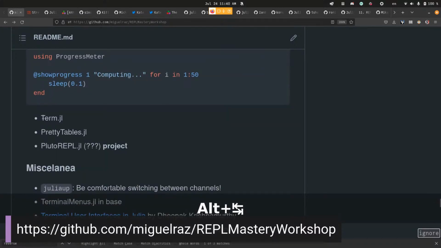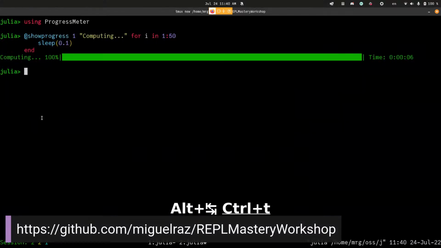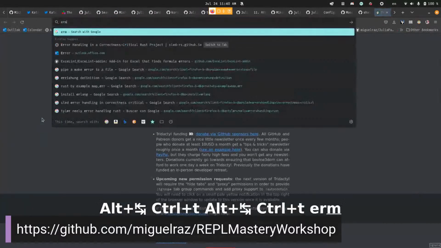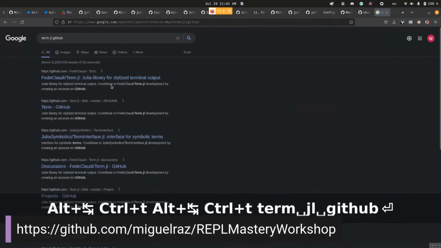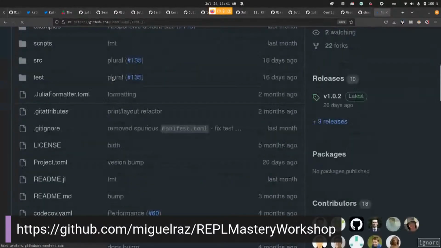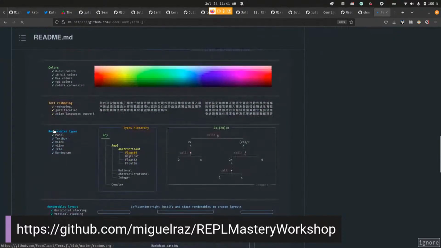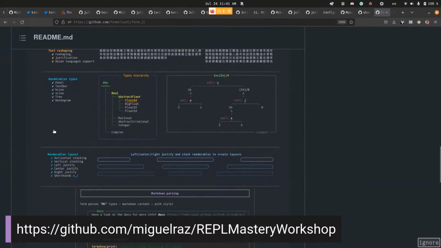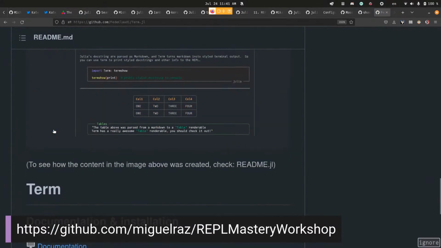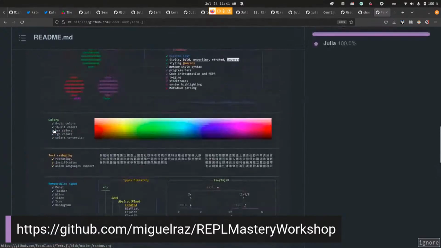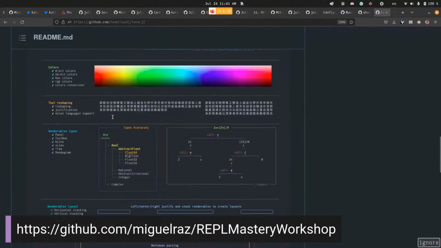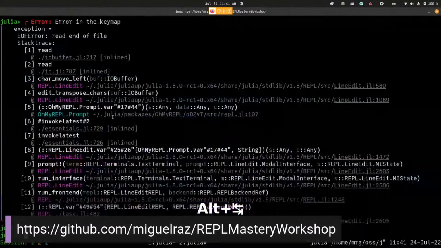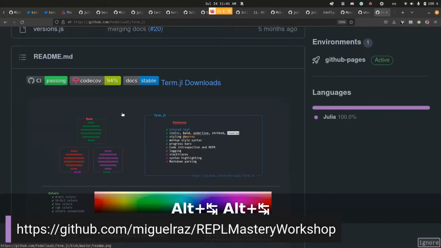I don't want to talk a lot about Term, but there's going to be a really cool presentation on Term at JuliaCon. I made sure they were presenting. They're going to demo some really cool stuff. So if you want to build out, this is one of the more fleshed out terminal UI builders that are going to be in Julia. I don't want to steal their thunder, but I'm really excited about it. Definitely check them out. They'll be giving a talk. They've optimized their code a bit. And so, yeah, do that.